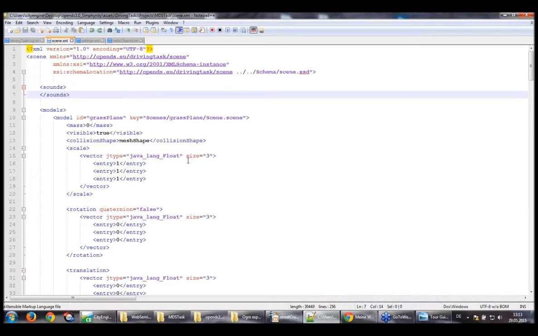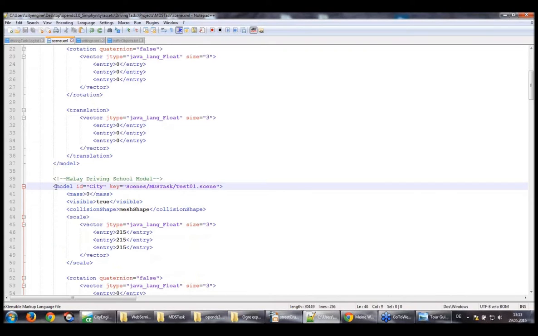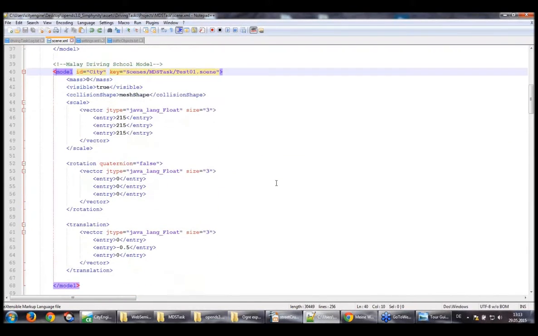So the important thing here is that you have to create a model. In this case, it is this part here, in which you have the path to the scene file and the different attributes that this model will have. In our case, these are the values that we have for the model.